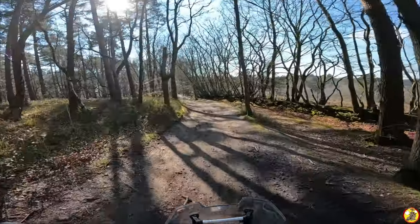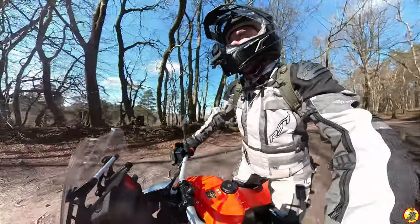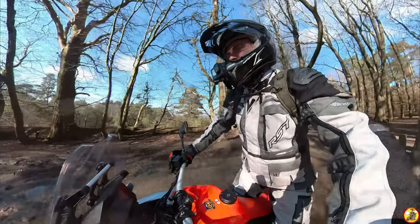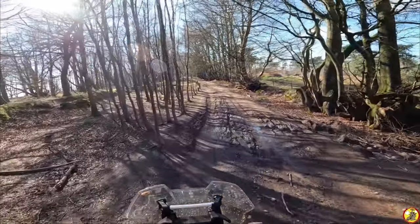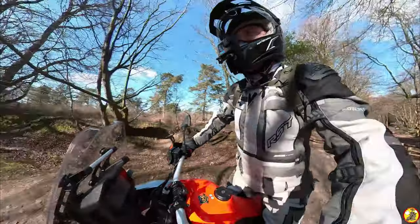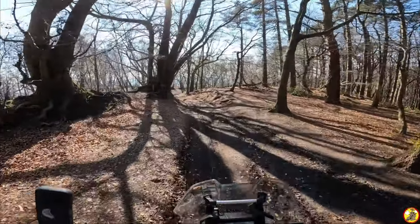Last time I came down here all this was across the whole lane and the bike took it in its stride. It's almost a shame it's all drained away because it was quite good fun, although that one there is a bit of a bath — not taking that part of the lane, it's for 4x4s. This one's quite deep on the right-hand side even like this, so I'll stand to the left. This motorcycle feels like an enduro bike, it really does — obviously a heavy one, but that's not really noticeable until things get a little bit sticky.